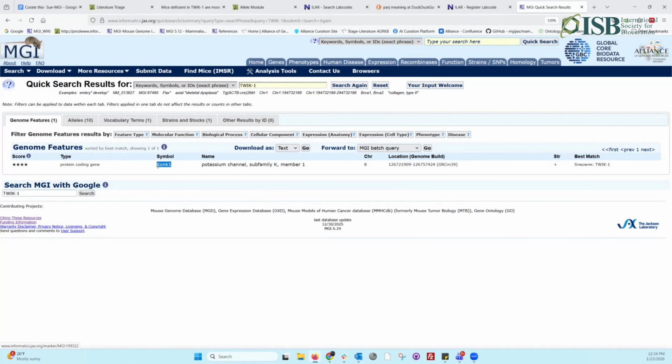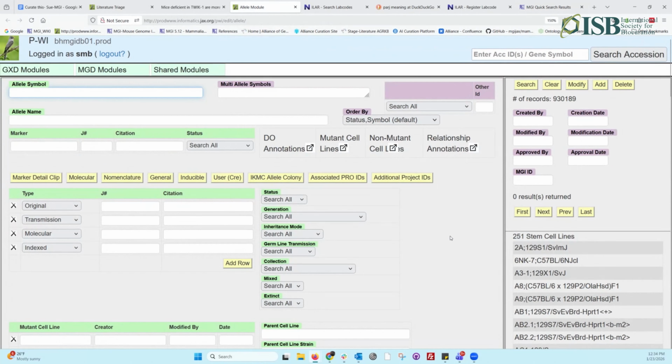Why do you think that they use TWIC1 if the official symbol is KCNK1? Probably because that's what their lab has always called it. Or their lab is like 40 years old, from before stuff got standardized. Or that's the branch of their community that has always called it that. And so that's what they're going to keep calling it. Okay, even though officially it's been named this. It is what it is.